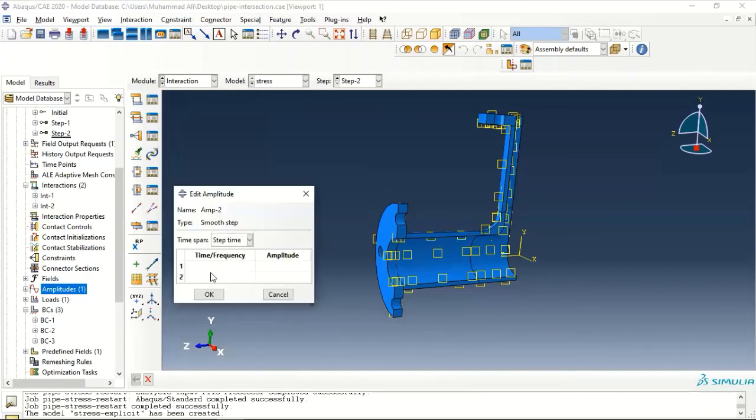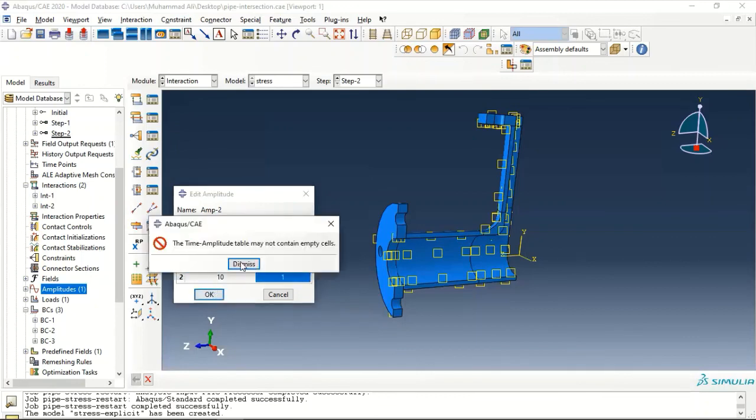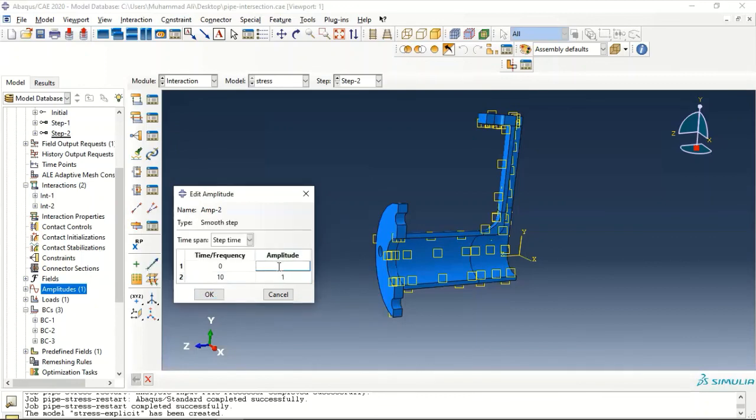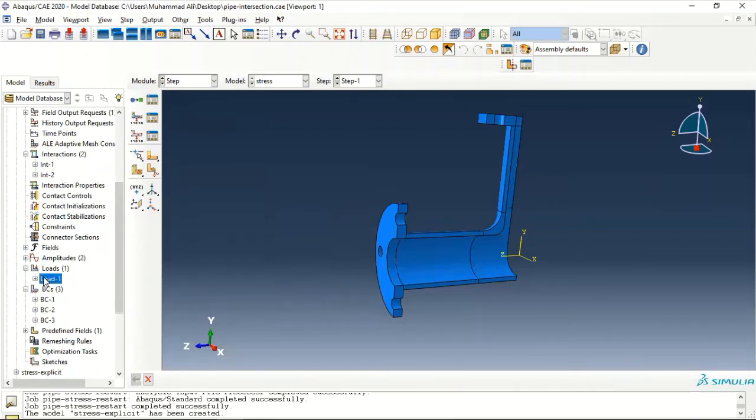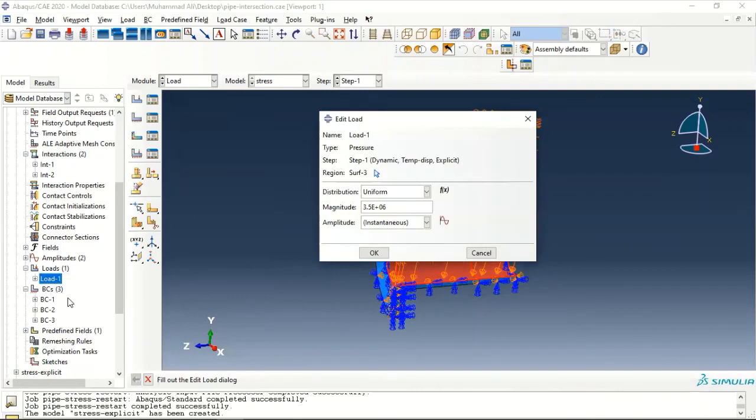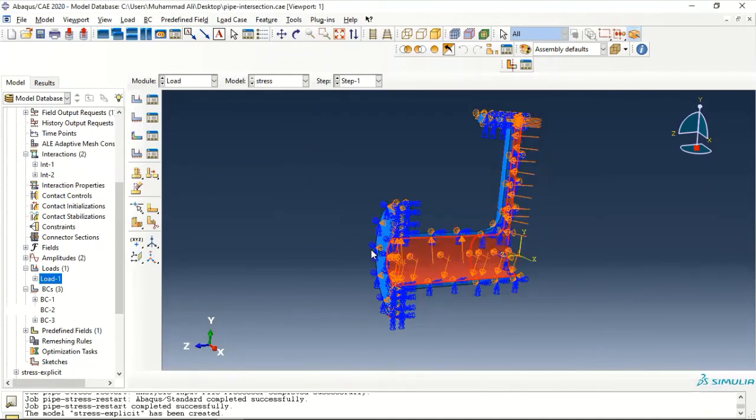And in this dialog box, put the first coordinate as 0, 0, and the next one as 10, 1, which basically will define the curve. Press on OK. We edit the pressure load. So press on edit. And over here, we choose the amplitude curve as amp2 and press on OK.